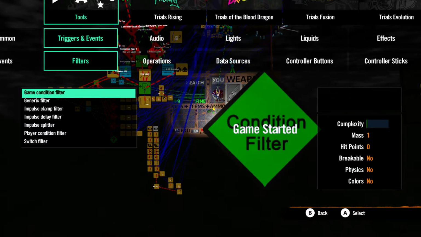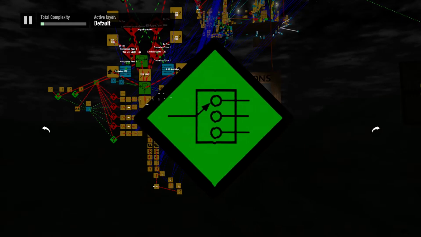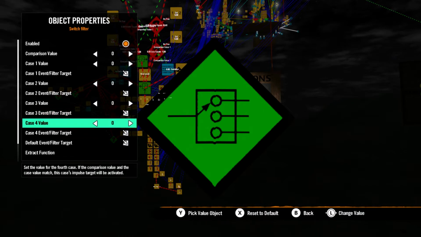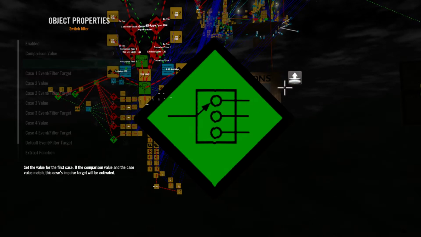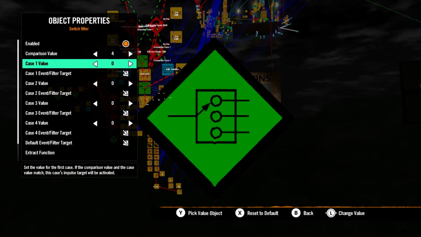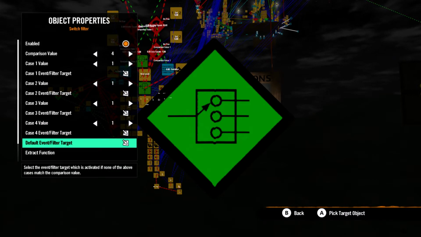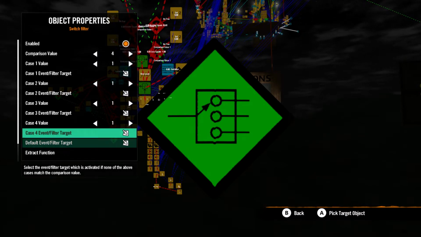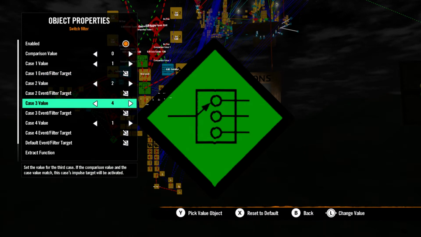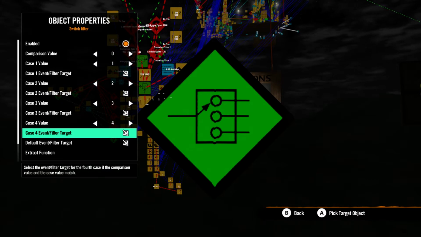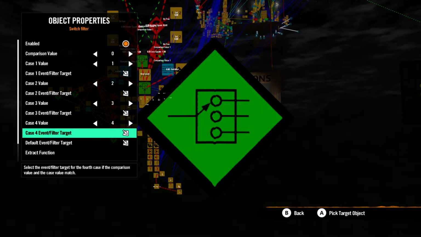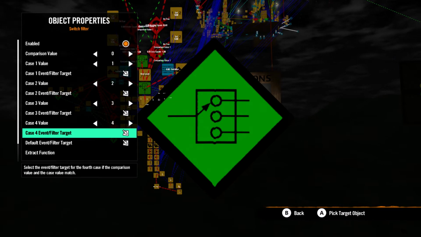So if a player gets a diamond medal on a track, then you can make a special cutscene because he got diamond. And then a switch filter is pretty much like a generic filter, except you could set 4 different case values at once. So you could select 4 different case values and set this to 4. If you select 1, 1, 1, 1, then it will work because it equals 4, right? Or even better, you could say 0 for here and just go 1, 2, 3, 4. And what that is going to do is create a chain link. So let's just say if you wanted to turn on lights in a chain, you could do it this way. But I recommend you do it with set value events or interval triggers to turn on the lights that way.